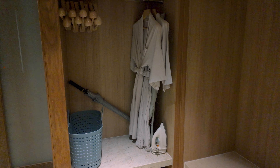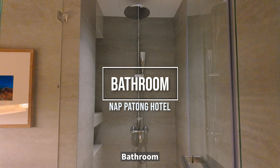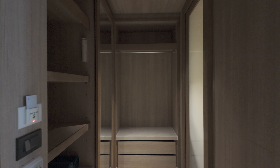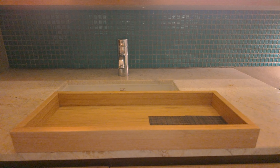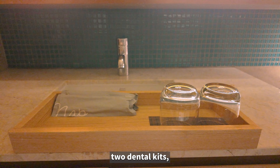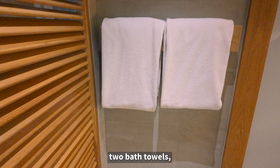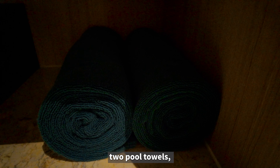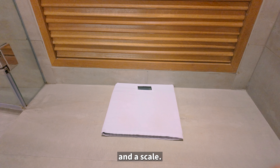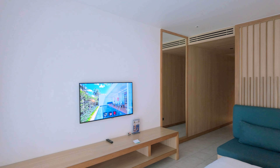Nap Patong Hotel's swimming pool is located on the second floor and features a modern and sleek design, providing a comfortable space to relax. The pool is of moderate size, suitable for leisurely swimming or sunbathing. Lounge chairs and umbrellas are available around the pool, and a bar near the pool offers drinks and light snacks. Smoking is permitted in front of the entrance on the first floor or on balconies; ashtrays are provided upon request.